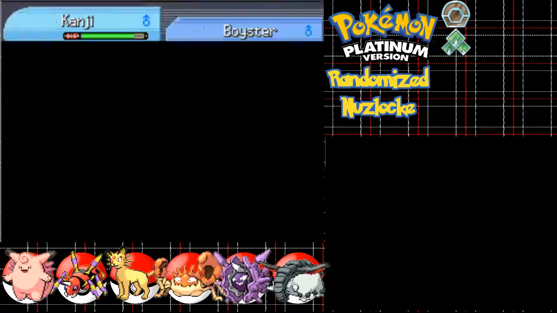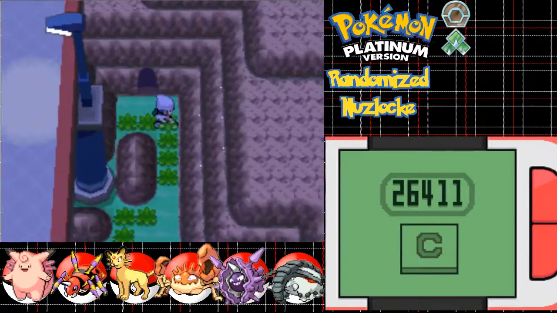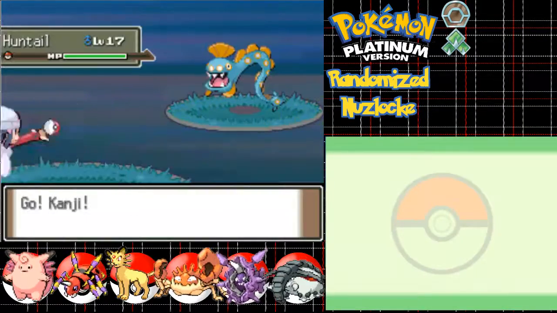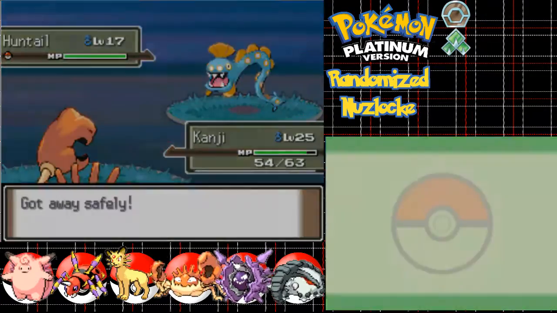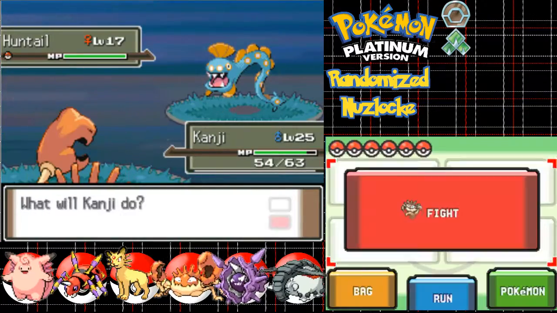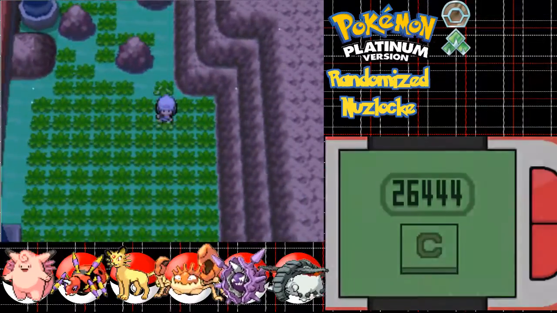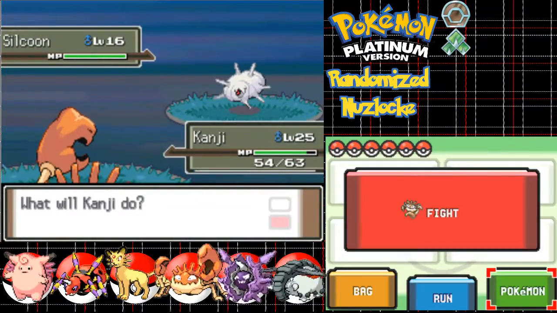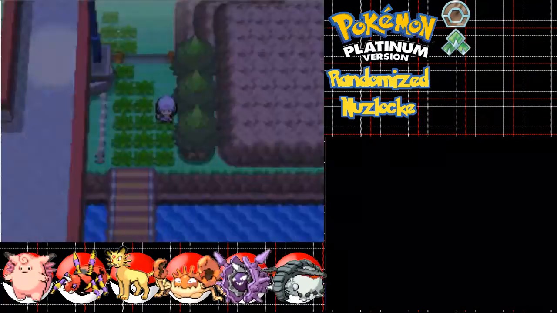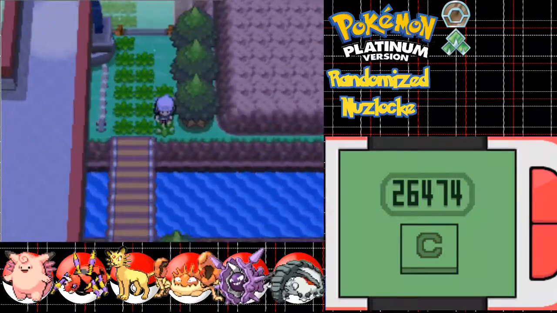Went to the wrong menu. X Accuracy, okay. I mean, I guess it's better than no item, and I didn't fight the trainers here, and I'm fairly weak, so I don't wanna... Please, there we go. Wanna get out of here. Okay, there's Silcoon too. Cascoon and Silcoon on the same route. Just wanna go down so I can heal, please.